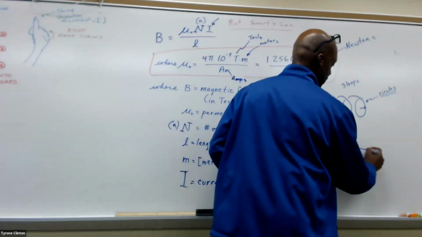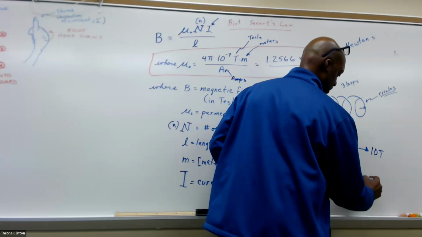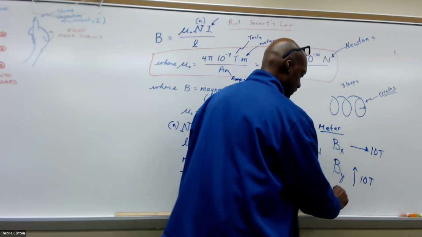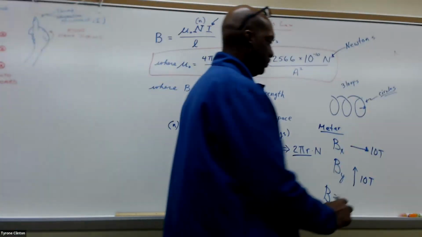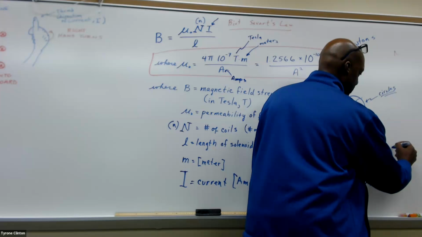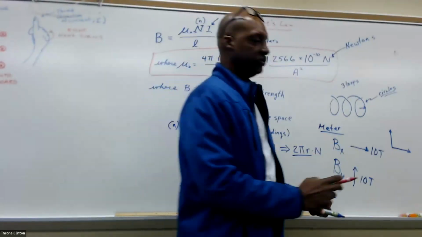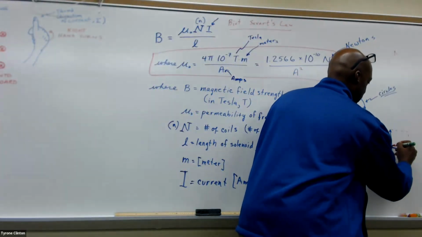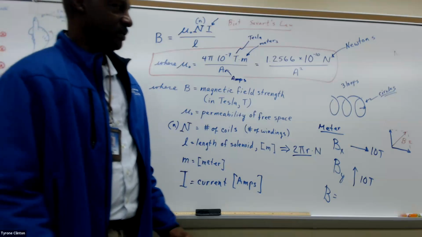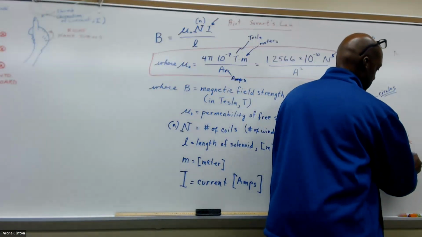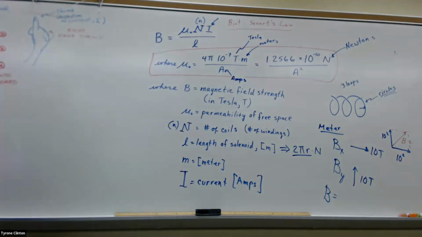So if in the x direction it's 10 Tesla, and in the y direction it is 10 Tesla, its magnitude is going to be a combination of those two. It would be this B vector here. Figure out the B vector by taking the sum of the squares and square rooting it. So 10 squared and 10 squared is 200. Square root of 200.